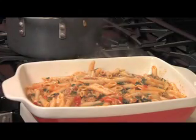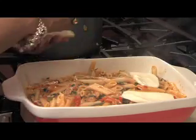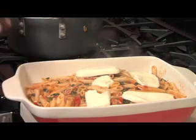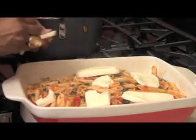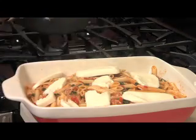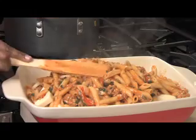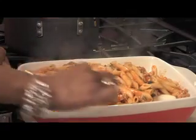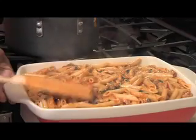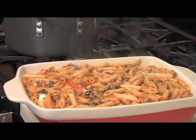Mix. And I'm just going to add some more mozzarella. Cheese really is, I would say, the main ingredient to this dish, because it just makes it so yummy. Who doesn't love cheese? So I'm just going to break apart some here just so I can fill in the corners. And then add the remaining pasta. Alright. You're going to just spread that all around to the corners. Okay. And then I'm going to add my remaining cheese slices to the top.